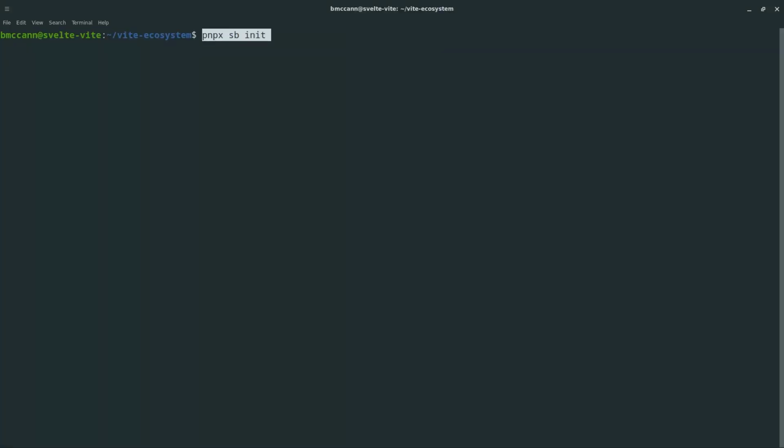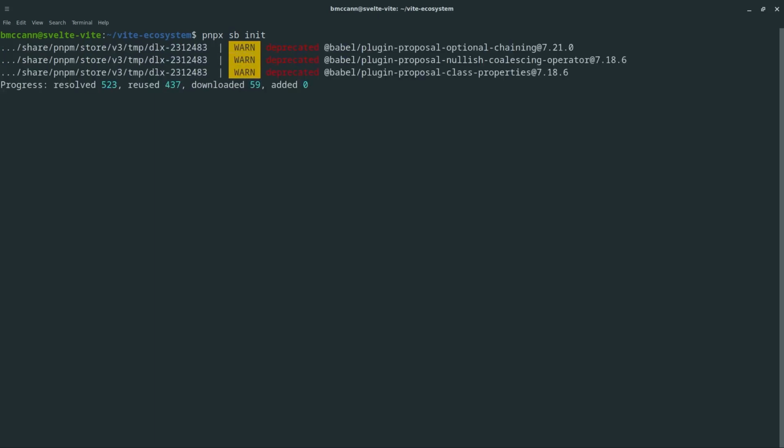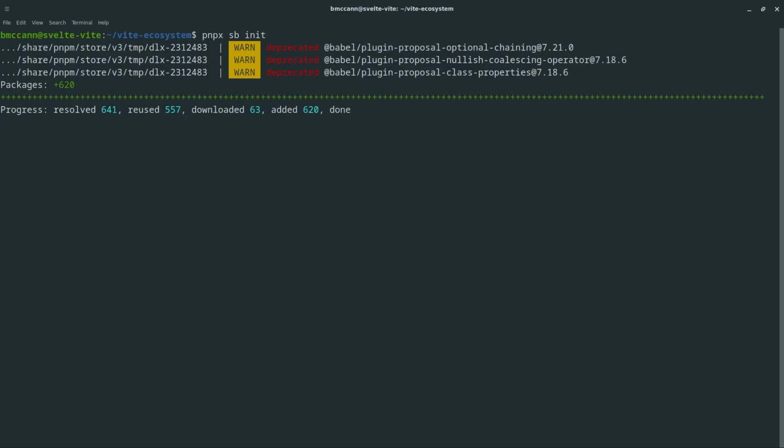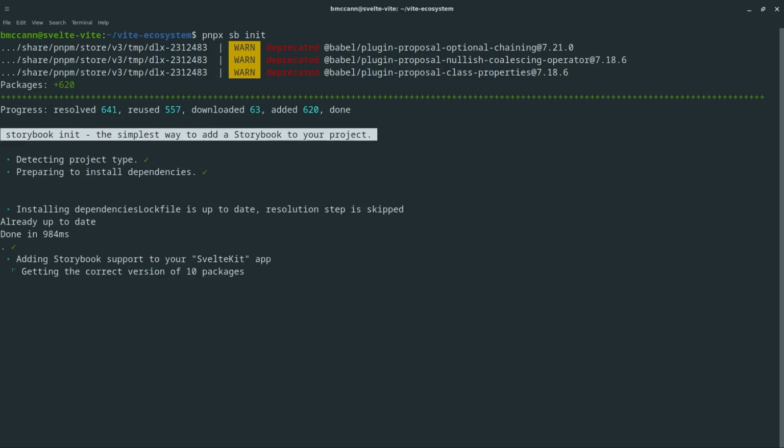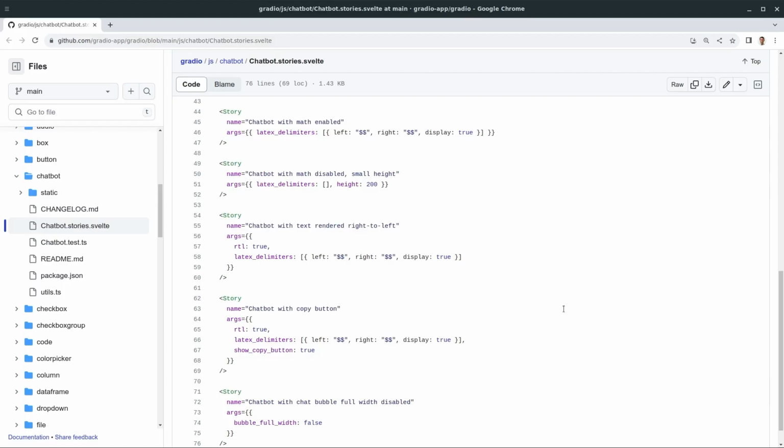Setting up Storybook is easy. You simply run sb-init and it will detect that you're using Vite, and in this case SvelteKit, and install the appropriate plugins like Storybook Builder Vite. For Svelte apps, I'd also recommend one additional plugin that you don't get by default, and that's Storybook add-on SvelteCSS. Storybook add-on SvelteCSS lets you write stories with Svelte syntax as opposed to how you'd normally write them, which is in JavaScript. This feels much more comfortable and familiar for Svelte users, and in fact, there's a couple of things you can't express in JavaScript syntax that you can when using Svelte syntax.